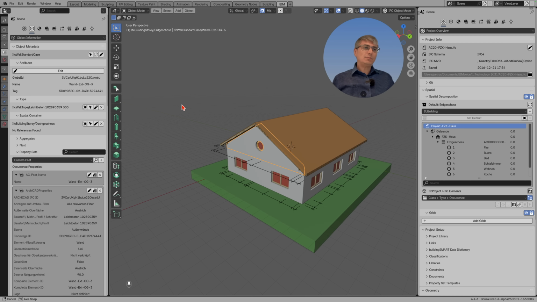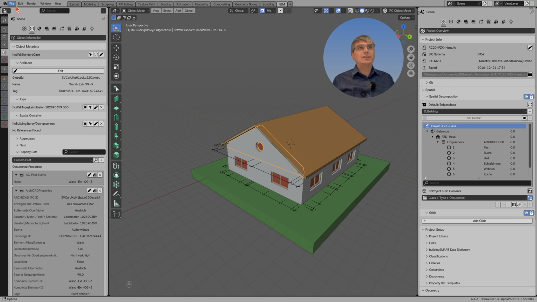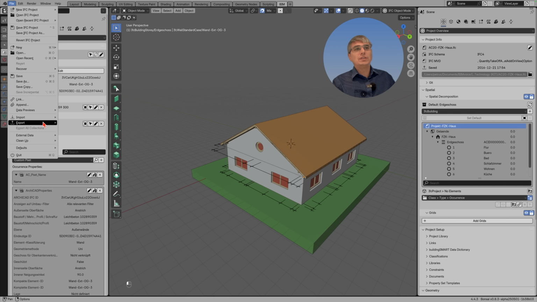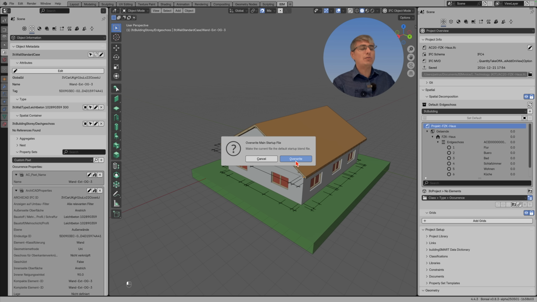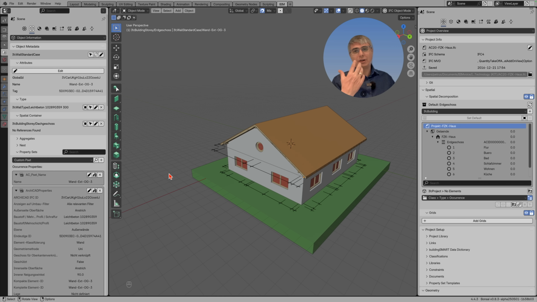Now, if you want to save this as default view, you can just go here after you do this change. Let's say that every time you start Bonsai or Blender, you want to see this. You want to have the same setup as me, right? Then what you have to do is go here to defaults and click on save startup file, and then you click overwrite. I will not click overwrite because I still want my setup with the panel at the bottom. So I will click cancel here. But if you press overwrite, then every time you run Blender and Bonsai, you are going to have this graphical user interface, this setup, right?